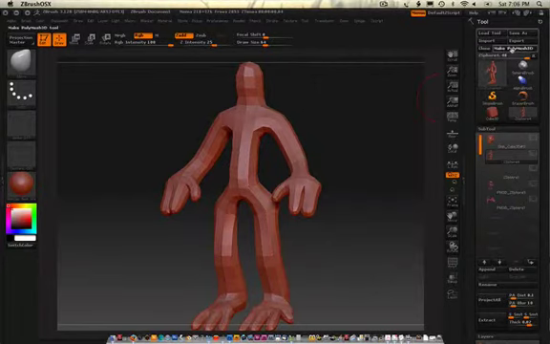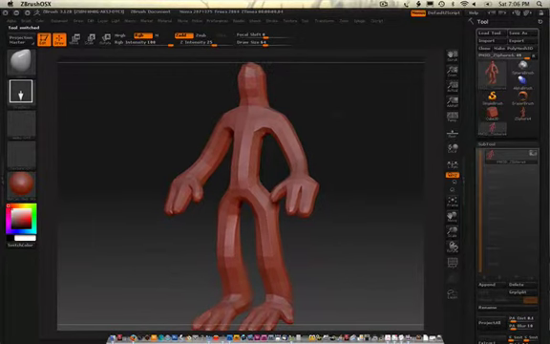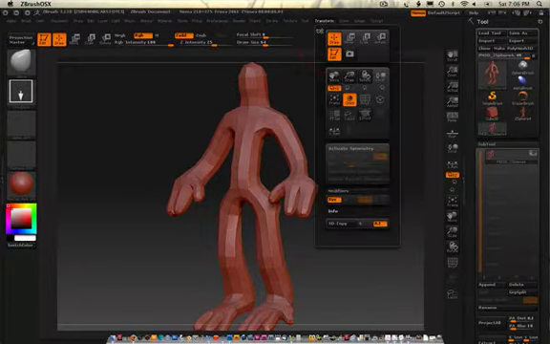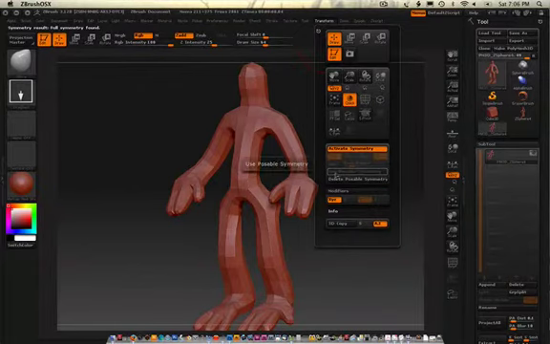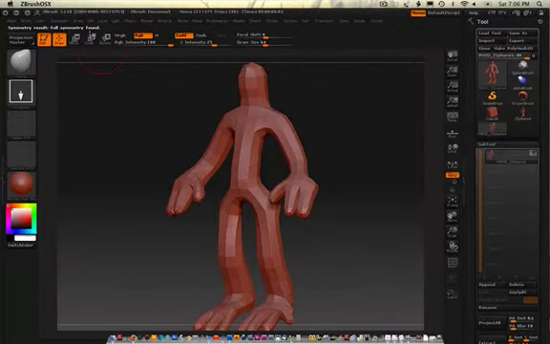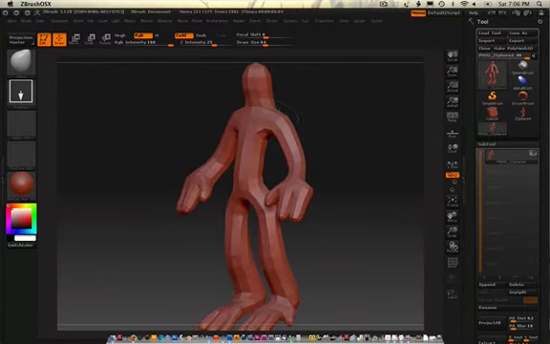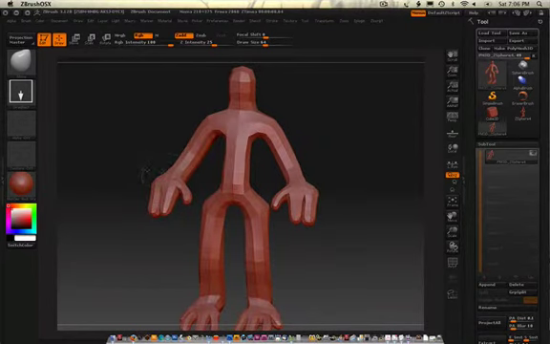So what I'm going to do is show you just the starter of it, and then I'm going to go back into how I actually made the base mesh using ZSpheres. So in here I have activate symmetry, and I can use posable symmetry, and you can see it says full symmetry found. Now if it did not have an edge loop that went all the way through the body, it would say a fraction of the symmetry found, like 25% or 75% or something like that. And that's where you're starting to get into very odd things happening later on.